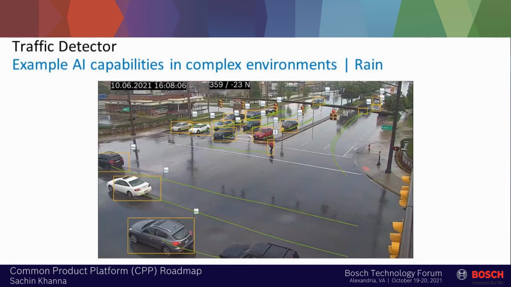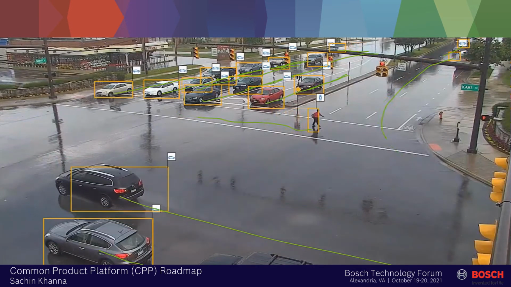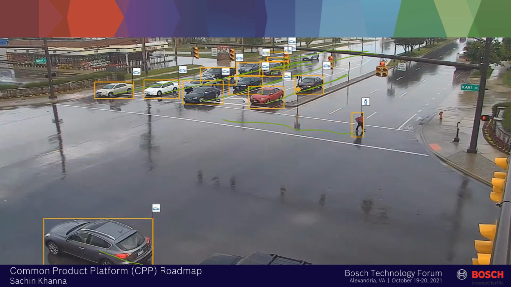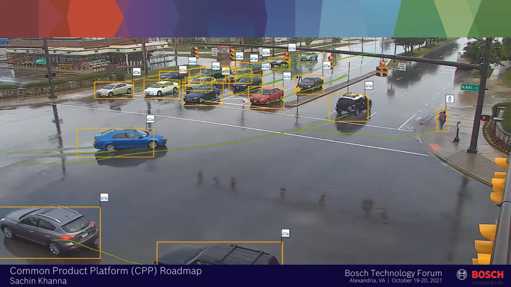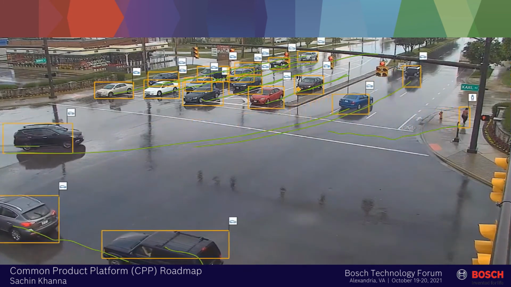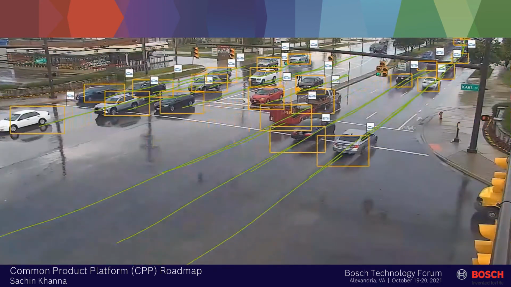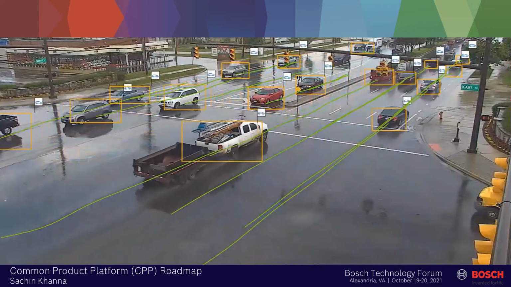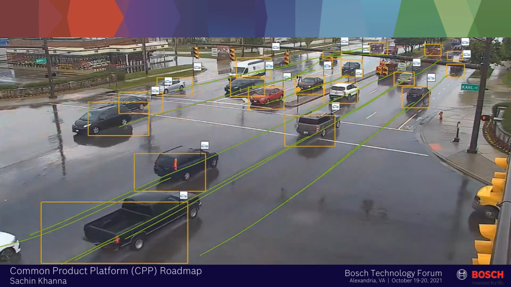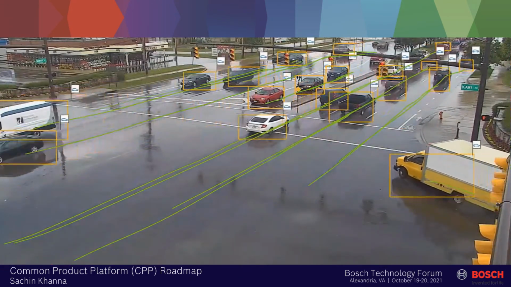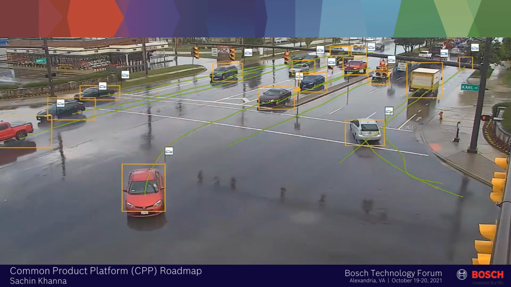I have some videos here. This is, for example, a very challenging condition where you have rain in the scene, you have shadows, but we are still able to reliably count and not get confused by the shadows. This was a problem in the past, where your video analytics would really get confused by the shadows, especially on the water. But this kind of problem is totally solved with our AI and IVA working together. And all these are real footage from our cameras.